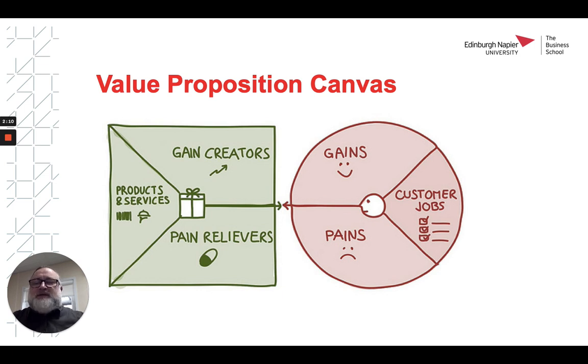So how do we do that? Well, there's lots of different ways that you can test your ideas. If you're looking at the desirability, one of the tools that you can use is the value proposition canvas. This is something that we talked about in week five of trimester one. It's a really simple to use tool and helps you to map out the customer jobs that your users need done, the things that your users really need to make happen, and can they be provided by your product or service. Can you remove some of the pains that these users have in finding a solution at the moment? If you can do that, then you're well on your way to discovering that you've got a good idea.